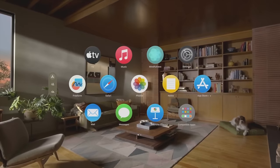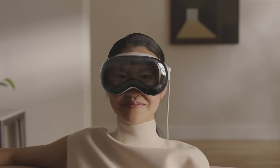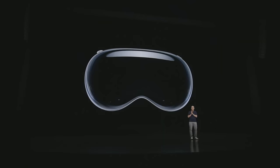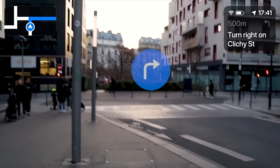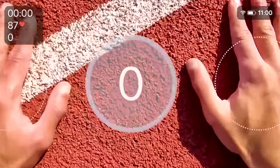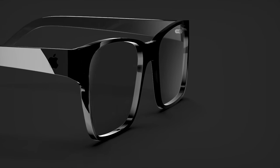Apple has decided to dig deeper into AR technology. At WWDC 2023, they unveiled the new Vision Pro and announced it as their first product to move them into the future. Even though we don't have our hands on it yet, it looks like this is probably going to be the best AR device out there. Apple is really hoping that lots of developers will jump on board to make apps for it. Apple is already working on the new Apple Glasses project — what is going to be the future beyond the Vision Pro? The great news is it's most likely going to be cheaper than the Vision Pro.